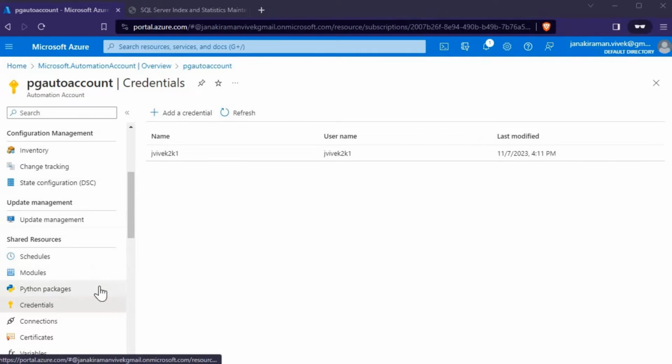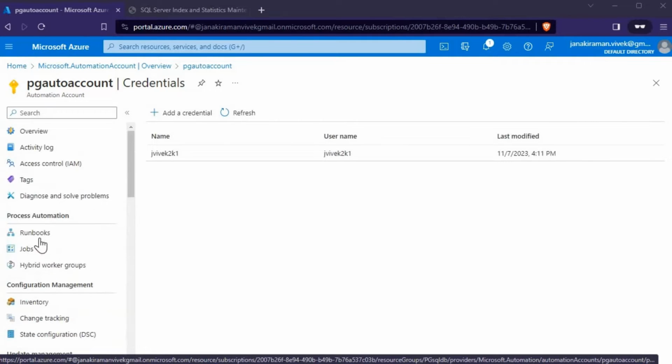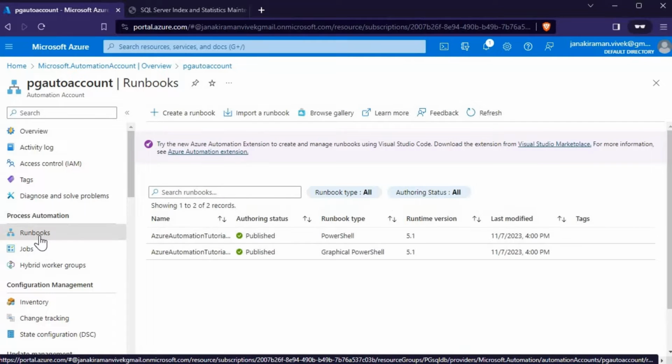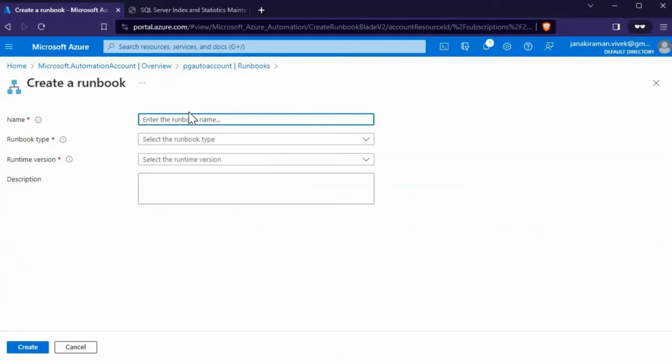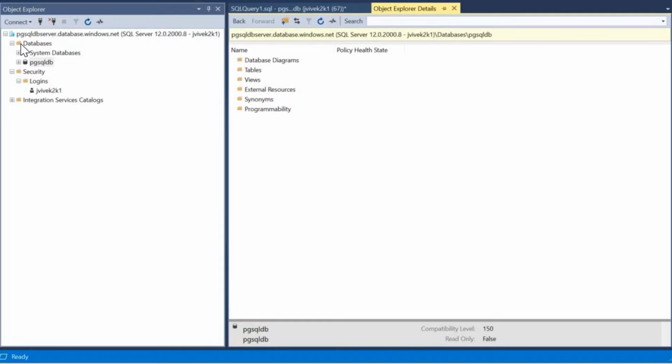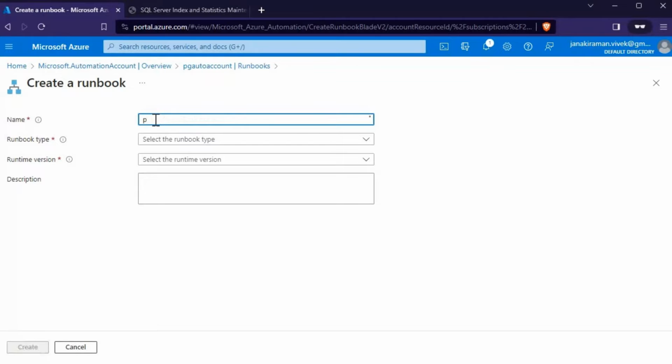Now that the credentials are ready, what we'll do now is go up and then click on this Runbook here. And then I'm going to click on create a Runbook. And then we need to name this. So what I'll do is name this as part of my SQL server, which is basically pgsqldb server. So I'm going to name this runbook as pgdb SQL server index maintenance.